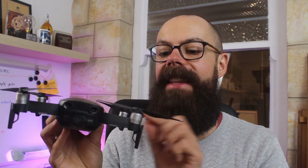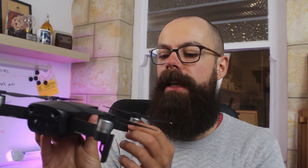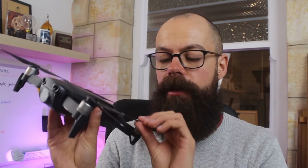And then after I've done that, just check the motors. Do they move freely? Yes, they move freely. Do the propellers look like they're in good condition? You should replace these about every 200 flight hours.